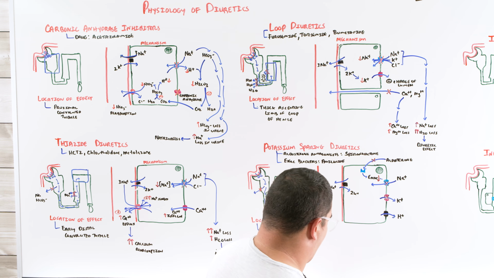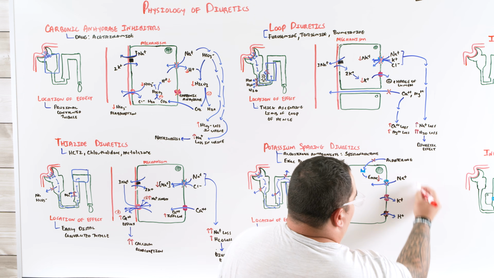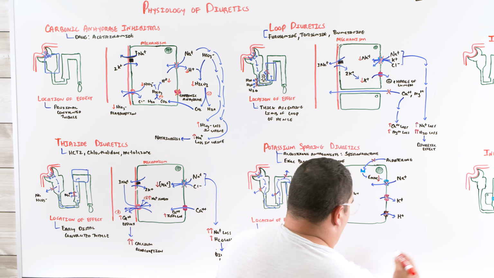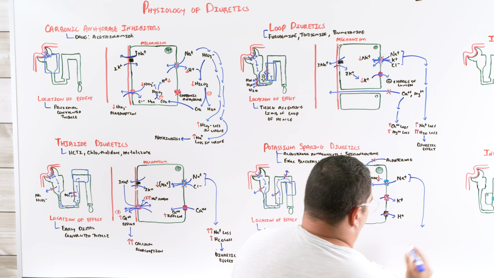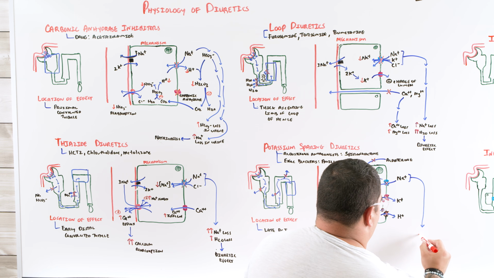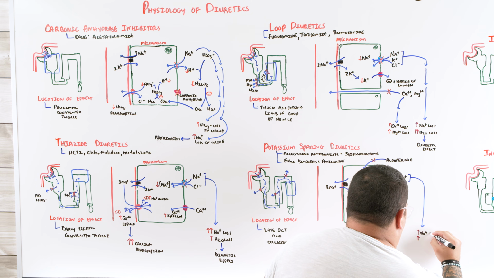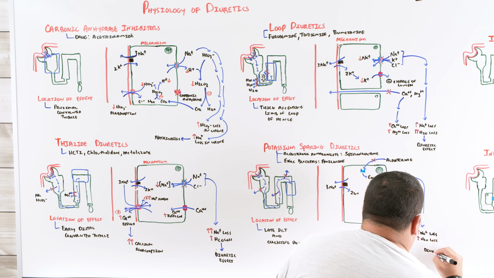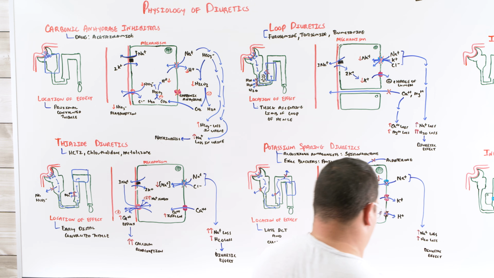And so what we see here is that these patients lose a lot of sodium and they don't excrete protons and they don't excrete potassium ions. So that's the overall effect here, is that you're going to lose sodium, right? So there's going to be an increase in sodium loss and an increase in water loss. So you're going to get somewhat of a diuretic effect here. But I would say it's not going to be as profound as you would see with the loop diuretics or the thiazide diuretics. But you're going to get a diuretic effect.